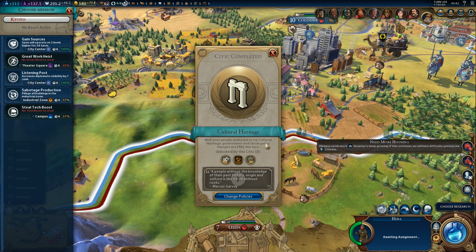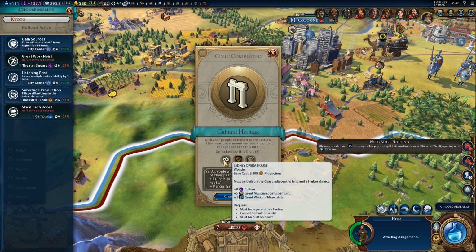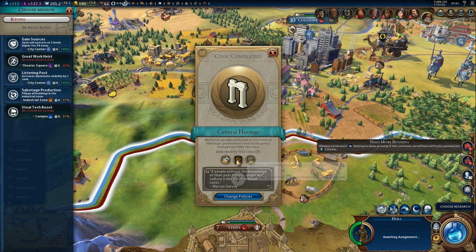Sydney Opera House: 3 great works of music slots, +8 culture, +5 great musician points per turn. But look at the production requirement, and it has to be built on the coast. We will not be building that wonder.